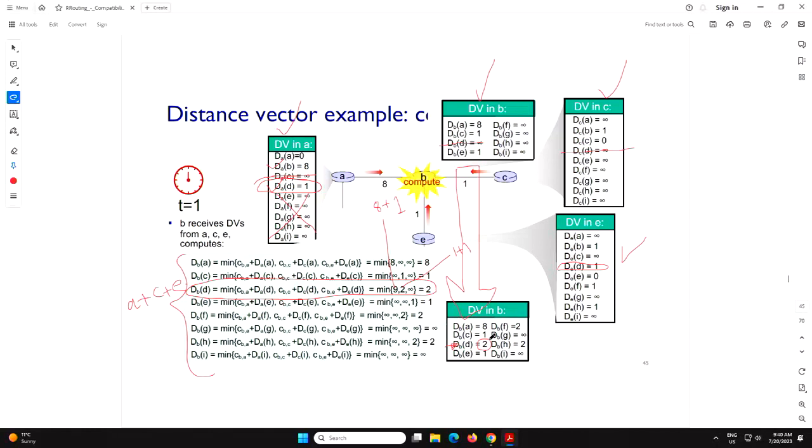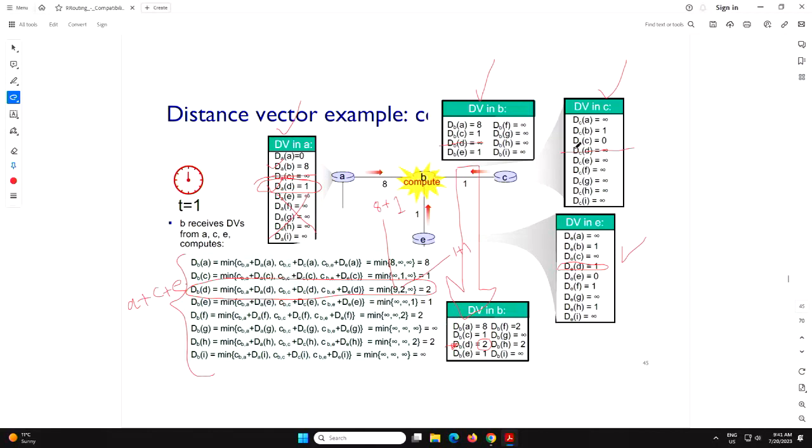And it has chosen the minimum cost, of course, right? So it learned that it could go via A and E, but it has decided to choose E. So the cost is 2, right? So this is something new. If you look at A, it doesn't have anything else to offer because the other one is 8, which we have already considered, so there is nothing else.